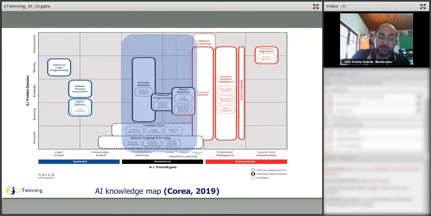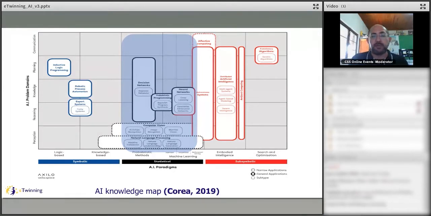But this is not the only field in terms of artificial intelligence. And as you can see from this picture, we have other areas, like the symbolic one, that was the main area of research after 1950, mainly for expert systems and so on. Nowadays we are mainly focused on this AI area in terms of what is being developed. Of course, there is a lot of discussion that maybe this will not be enough to achieve high levels of artificial intelligence, but this is another question.